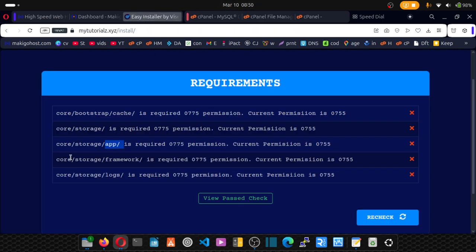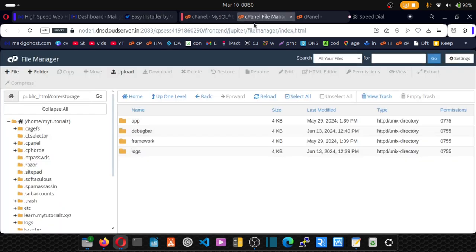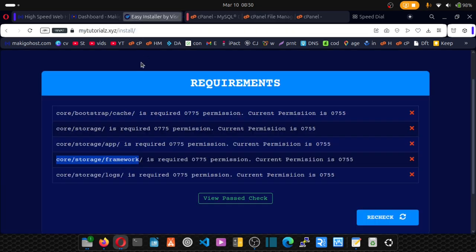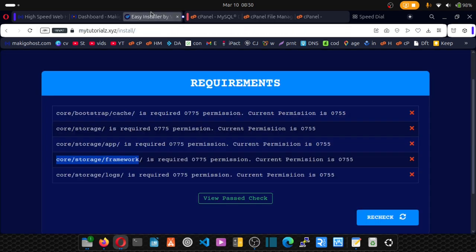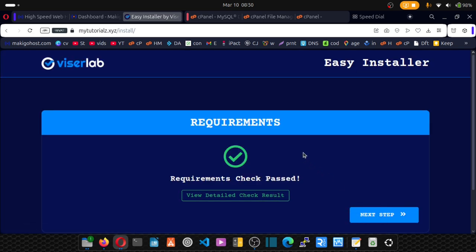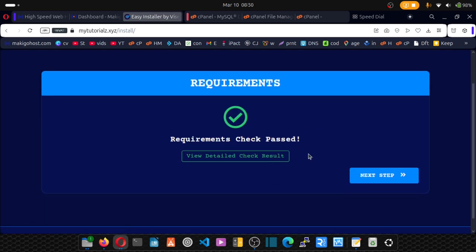Next, core storage framework, so framework 775 and logs 775. Logs 775. Click on save. Now let's go back, recheck, and we've successfully bypassed that error. So we've met all requirements.